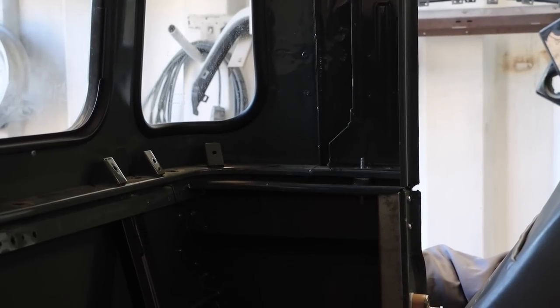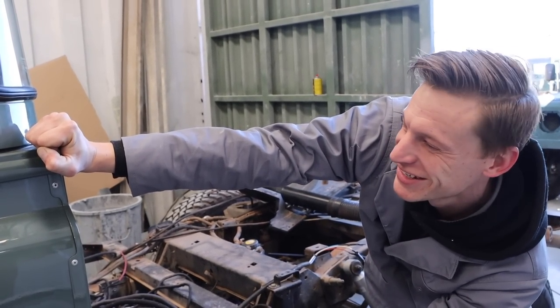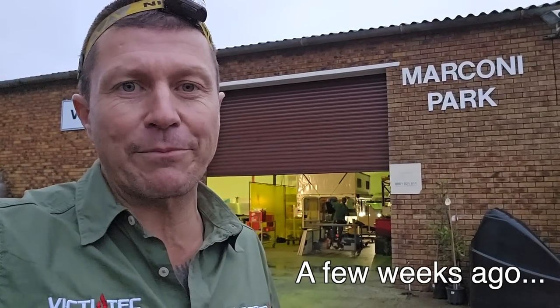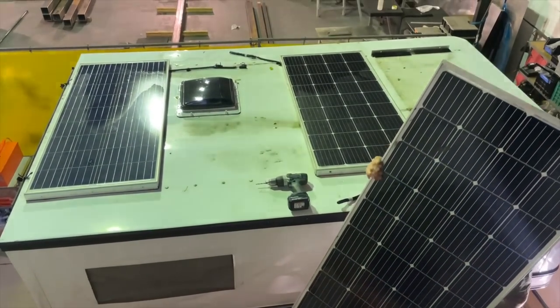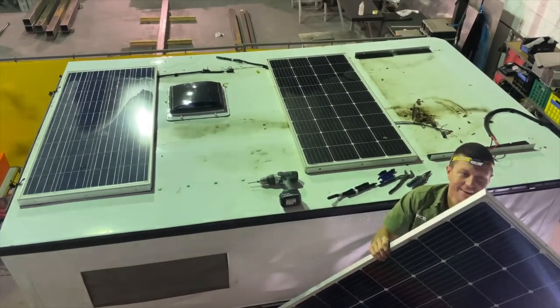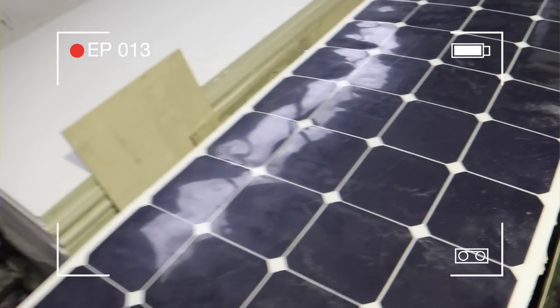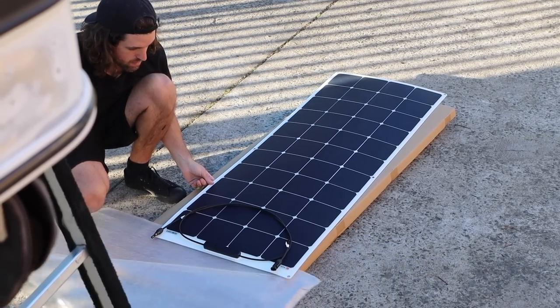I'm just basically moving everything a bit around, and the rear panel must just come up a bit also. Cool. In our endeavor to strip and cut kilograms as much as we can, we have decided to remove our very big, heavy, rigid framed solar panels from the roof and replace them with flexi panels. We did have one bad experience with the flexi panels. I think it was just a poor quality panel. From all the research and advice that I have come across, the flexi panels have come a long way.